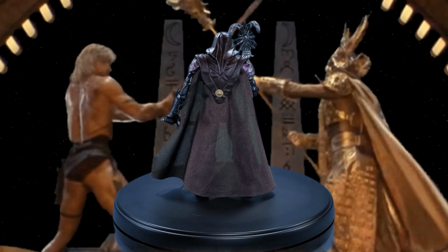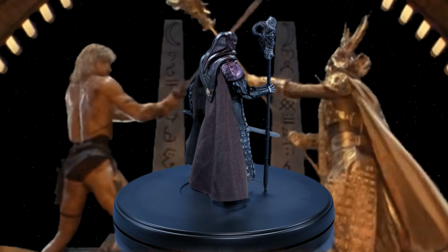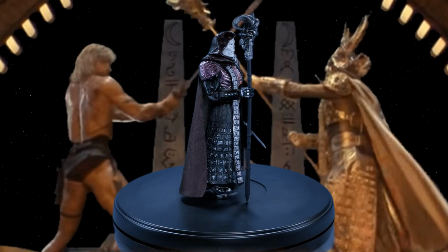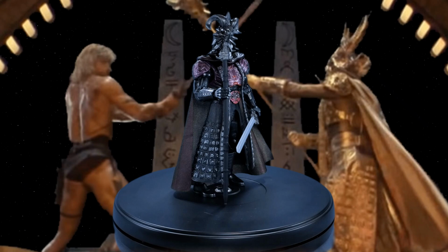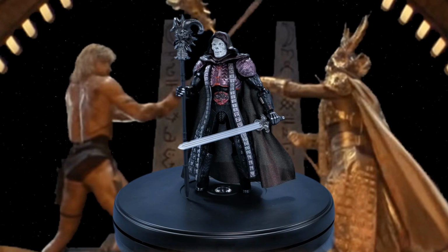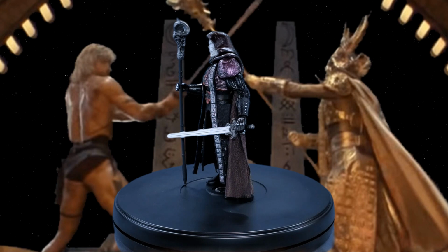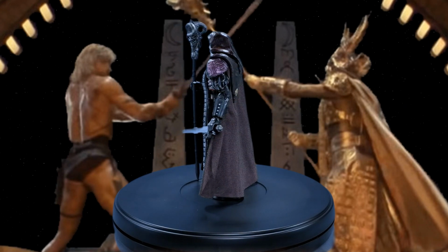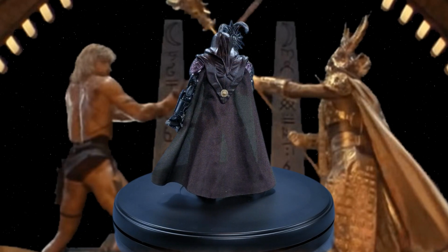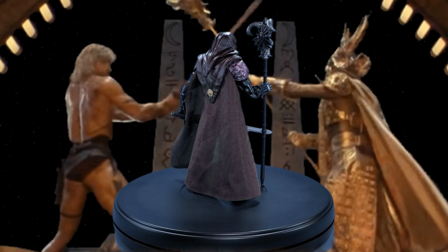And I realize this may not be exactly what it looked like in the movie, as I believe there are some licensing issues involving the likenesses of the movie, the exact likenesses of the movie. I think this is more based on concept art, which for some reason isn't included under that rights dispute or what have you. But again, this is a really good looking figure.